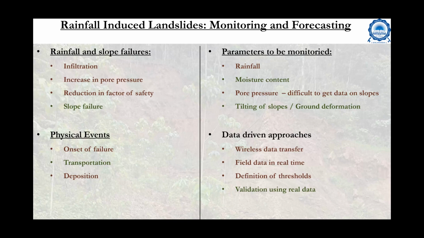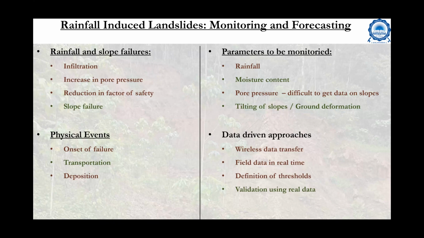What we have done here is that we are not doing monitoring for the development of the warning system. We are doing monitoring basically to validate the thresholds or forecasting models we have been using. You can forecast a larger area, but you cannot monitor a larger area because of the cost involved and also many challenges on site. So for the first case study, today's case study, we used surface sensors.